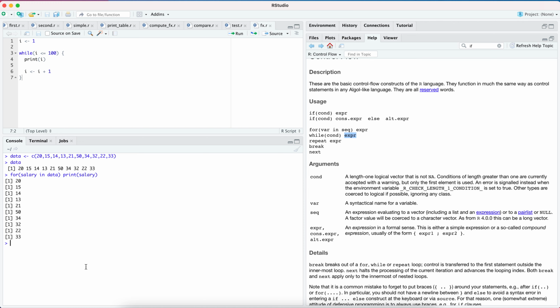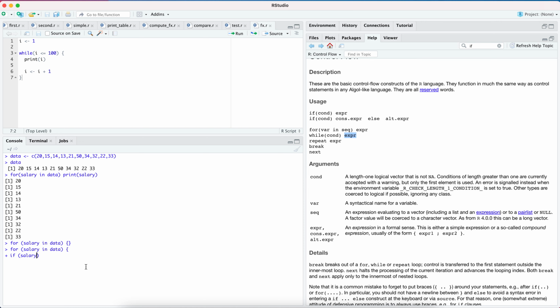Now what I want to do, I want to print only when the salary is less than 15. So for salary in data, now I have multiple expressions. So instead of writing a single expression, I have to write multiple. That's why I'm going to use curly braces. And here I will write an if condition.